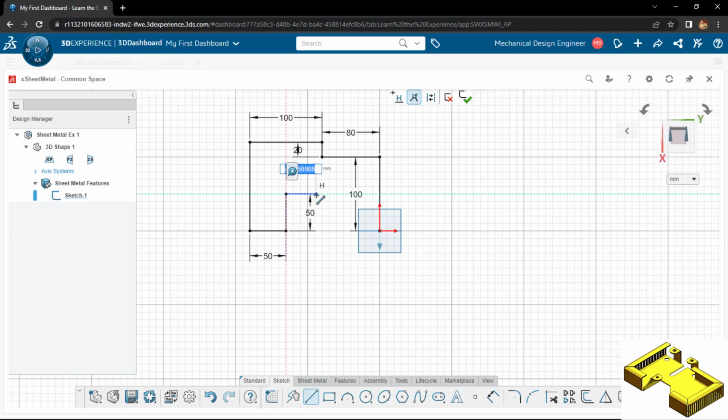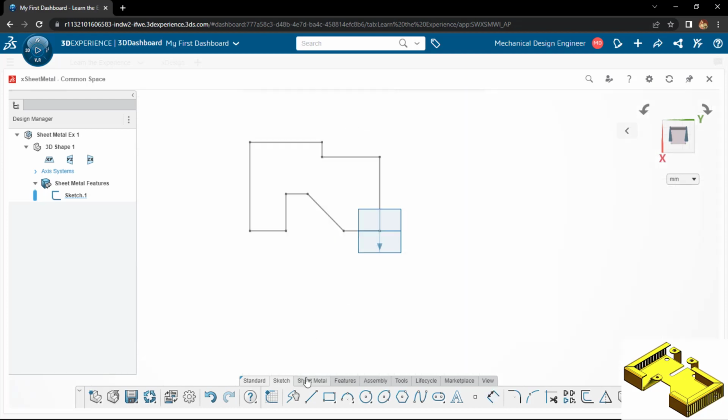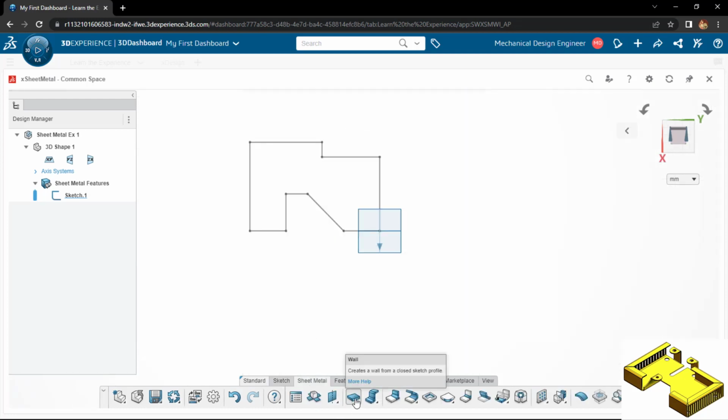Okay, so this is 30, and let me just close the sketch, and you can use the shortcut D smart dimension, and it is 135. Sketch is fully defined. Exit, and you can switch to sheet metal, and this is the tool wall.